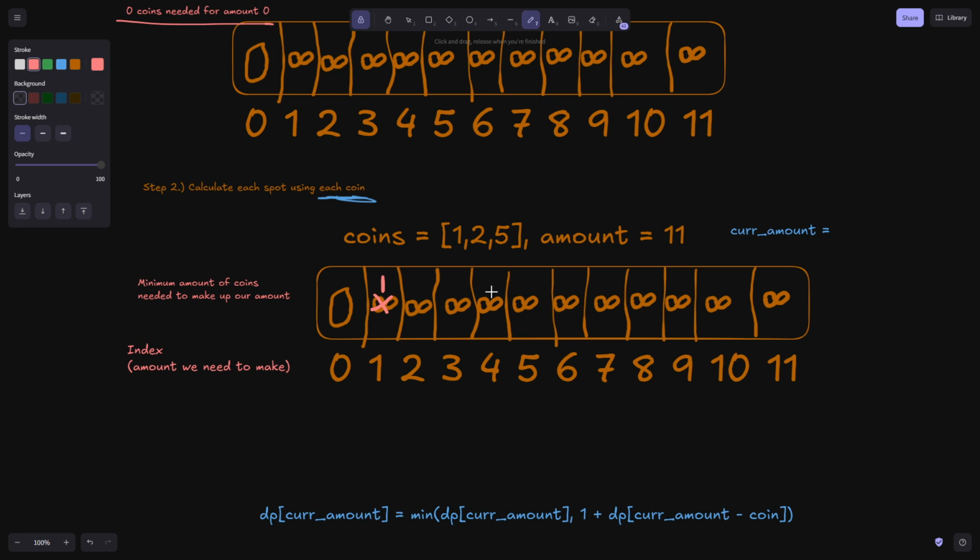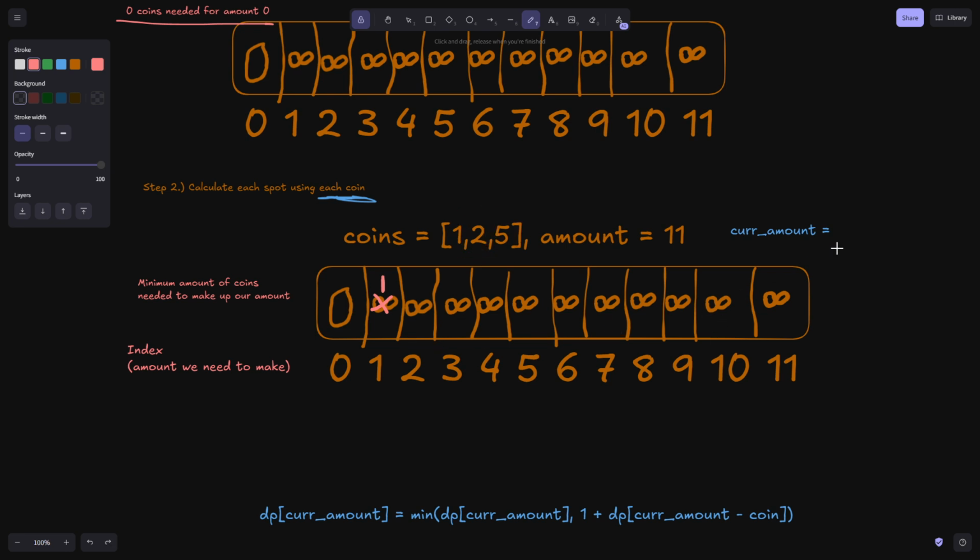Okay, so then we're going to do the same, and by the way, we're going to do that for the other coins too. So we're still at this one here. We're going to do 1 minus 2, but obviously that gives us a negative number, so we're going to skip it. Okay, let's go to this 5. 1 minus 5 gives us a negative number also, so we skip it. But even if we add something here to replace the infinity, we still have to check the other coins as well, because we could find something smaller.